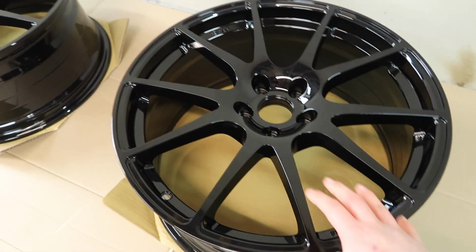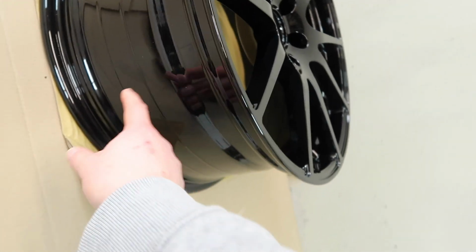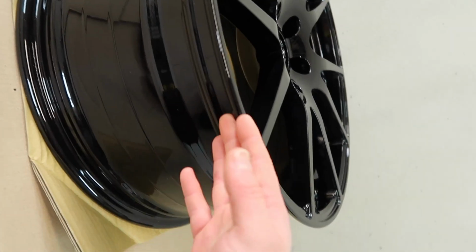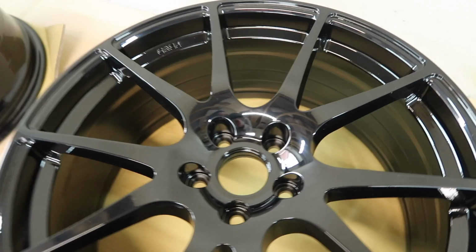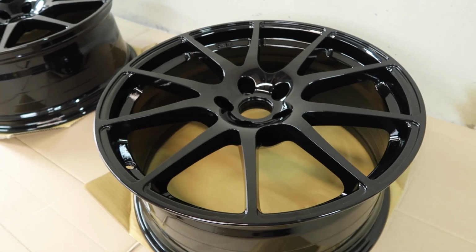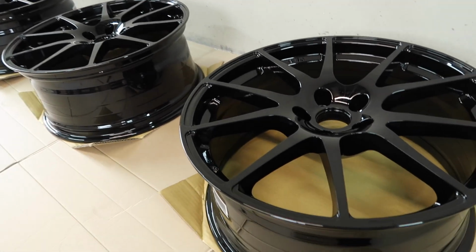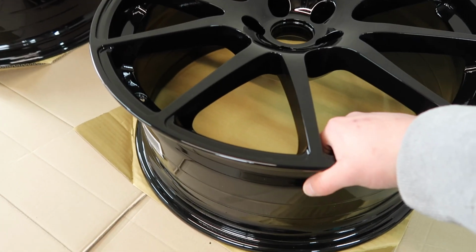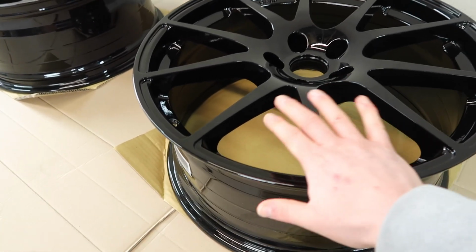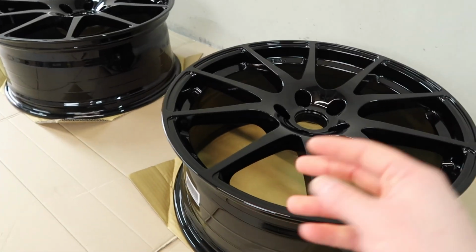Looking at other specs then of the wheels, there's another couple of differences over the standard wheel. So the width of the wheel, these are 8.5, whereas the standards are 8, so that's half an inch wider, and then the offset is slightly different. Right now I'm running a reasonably small spacer, a 12.5mm spacer with my standard wheels. Essentially what this boils down to, if you do the calculations, is that once these are on, these wheels will sit out in the arches to a similar degree because of the width and the offset difference.